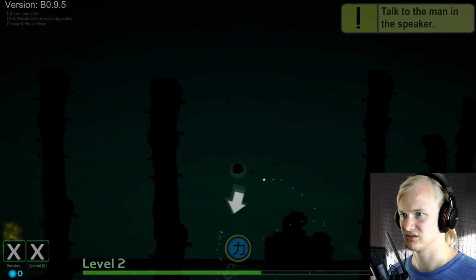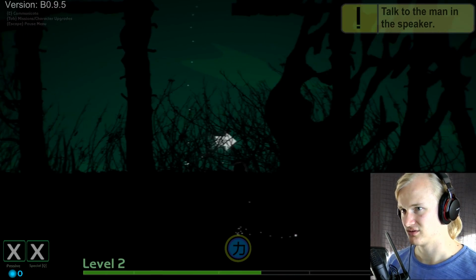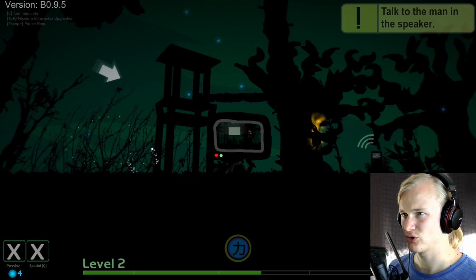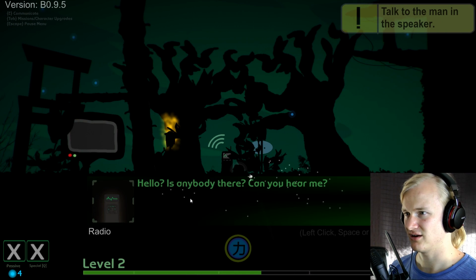7.5G. What does that mean? Okay, I need to put enough force onto that. This silhouette-based art style works pretty well. What the hell is this? Does this show me what to do? The problem is I can't see anything on that screen. It's too dark.